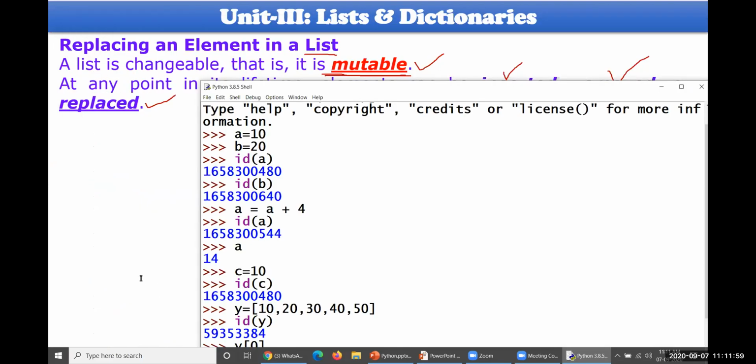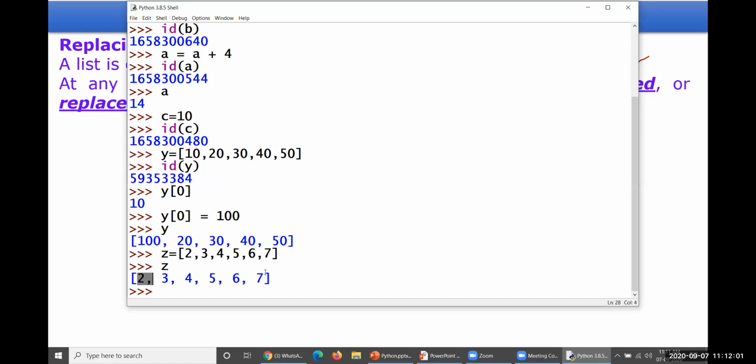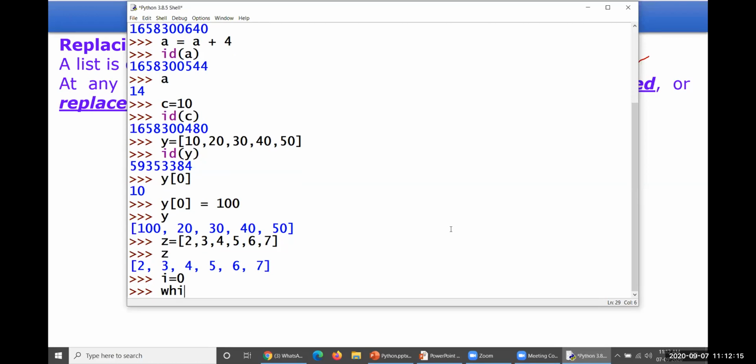Let me replace these values by taking some kind of small program here. The program could be like this. For example, I will be equal to 0 because it always begins with 0 here. While, let me replace the values by taking the power, I mean, let me say z of 0 power 2.